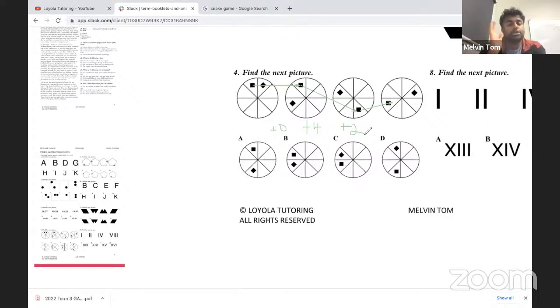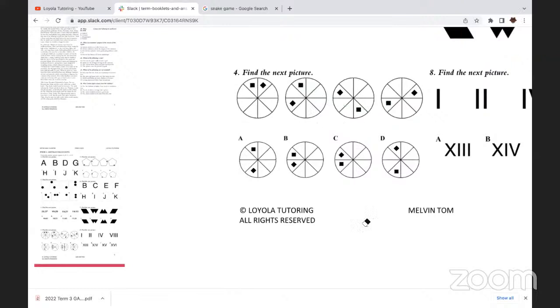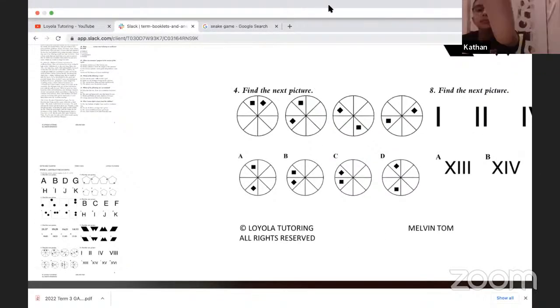So the conclusion that I can come up with is that the square does not stay a square the whole time. I'm going to make the assumption that the square switches. Did I say that correctly? Yes. So the square rotates.